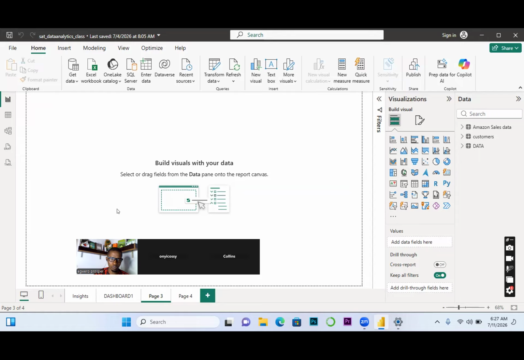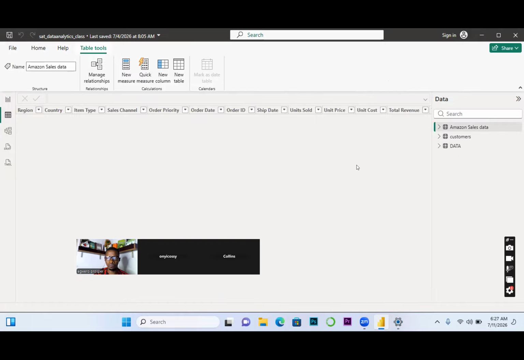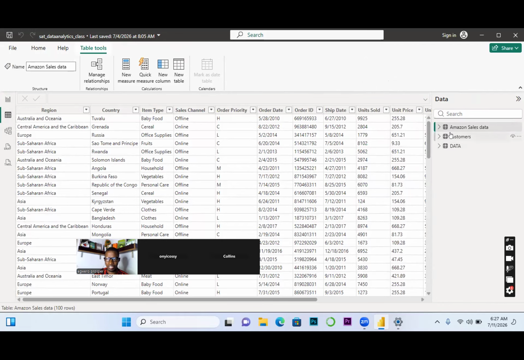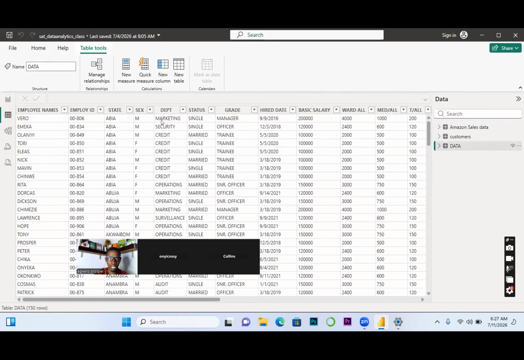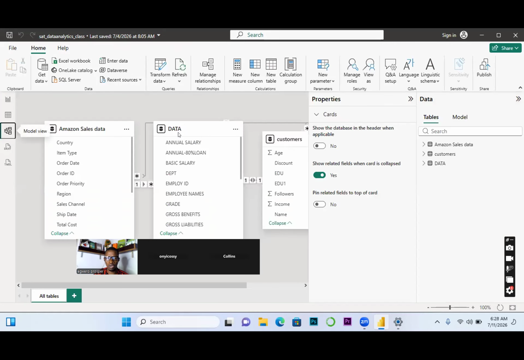For example, this is your dashboard. When I was explaining the interface, I told us this is your dashboard. This is your visualization section. This is where all the data you want to analyze, once they are uploaded, this is where you access them. This is your view component where you can view your data in different forms. I told us this one is where you can view the actual data because you'll be able to view the values under the data set. So whichever one you select here, you'll be able to view what you have under it. We talk about this one, which tells us the relationship between one and the other.